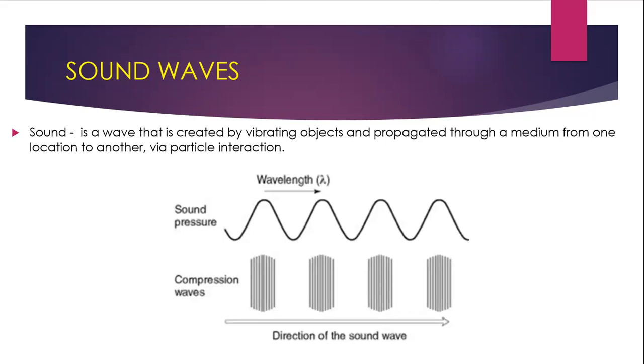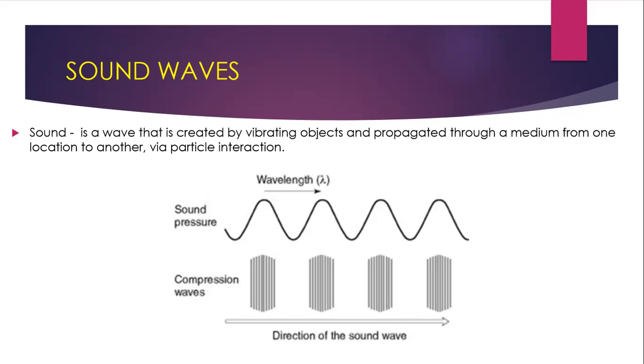Let us see one of the basics. You have to understand sound, how it travels and how it is detected in ultrasound, so that you can understand, the moment you send sound into the heart muscles, what you are going to receive back. Sound is a wave that is created by a vibrating object and propagated through a medium from one location to another via particular interactions.